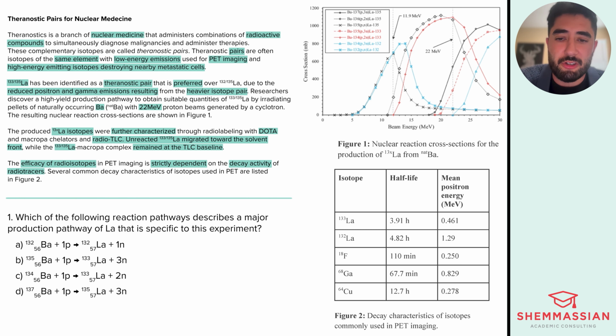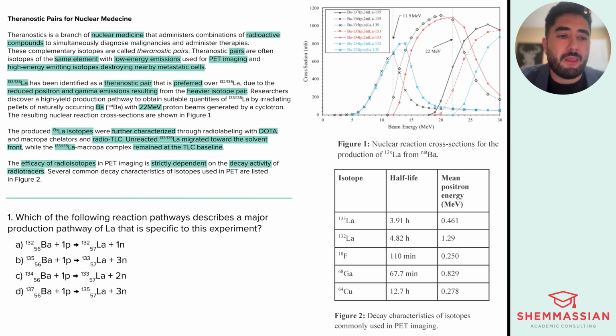And so when you're looking at these answer options, you'll see that as you look down the barium column, if you imagine these things as columns, all of them have barium and 1 proton on the left side. The thing that makes it different is the type of barium. Is it barium 132? Is it barium 135? Is it barium 134 or barium 137? If we look at the right side, we've got 2 columns. We've got the lanthanum and the number of neutrons. And so we'll see that there's another difference. Is it lanthanum 132 or 133 or 135? If we're looking at the neutrons, is it 1 neutron, 3 neutrons, 2 neutrons, or 3 neutrons?